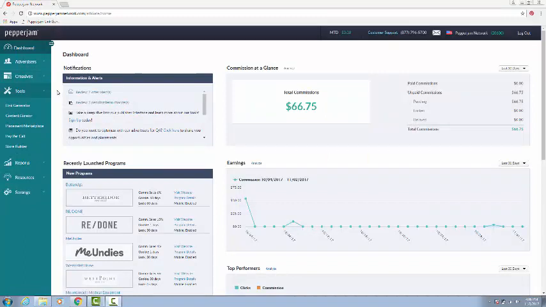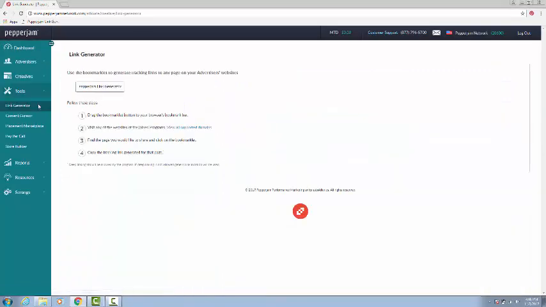The Tools tab includes a variety of promotional tools to help you best optimize your advertiser partnerships. Pepperjam Link Generator. You can create a deep link for any advertiser you are joined with by using the Pepperjam Link Generator. A deep link is a hypertext link to a page on a website other than its home page. It's been shown that difficulties getting from a home page to a specific product is responsible for a quarter of failures in getting a visitor to purchase a product. By deep linking to a specific product, you can eliminate any frustrations with navigating through an advertiser's website.